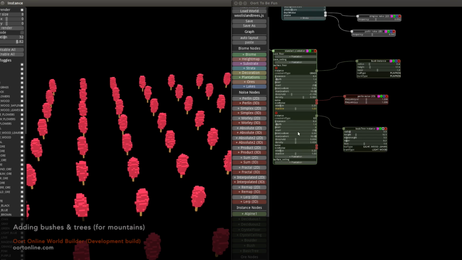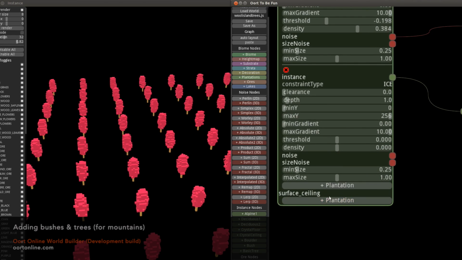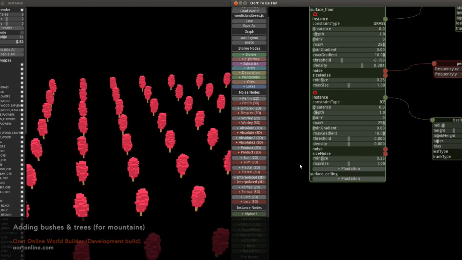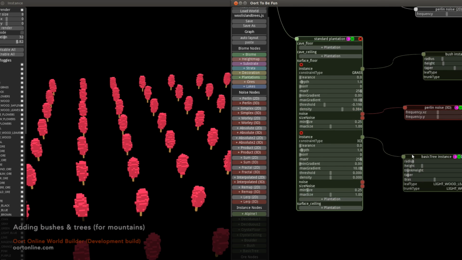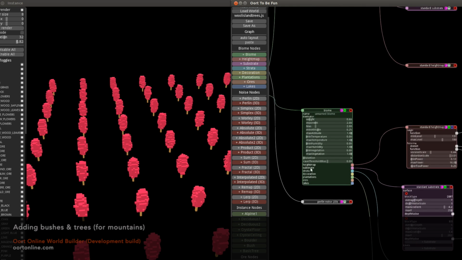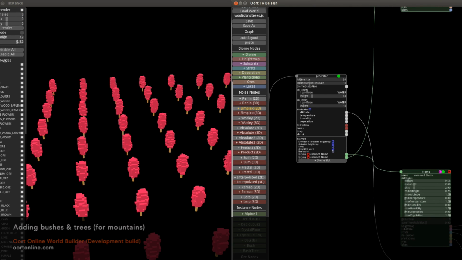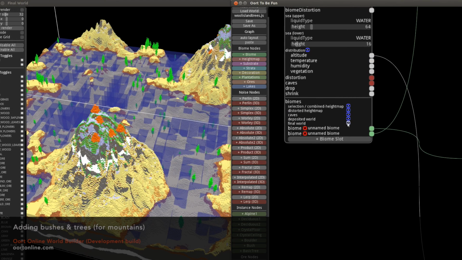I'm seriously really hungry. This surface ceiling thing sounds awesome, and I kind of want to do an upside down tree that hangs under overhangs. Well, we'll save that for the cave episode. When I figure out how to do caves, that sounds like fun. There's cave ceiling. So there's lots of options for the other surfaces. I'm just touching the surface here because I don't really know this stuff quite yet. But I think if we switch on, actually let's leave that off and I'll just click stop.